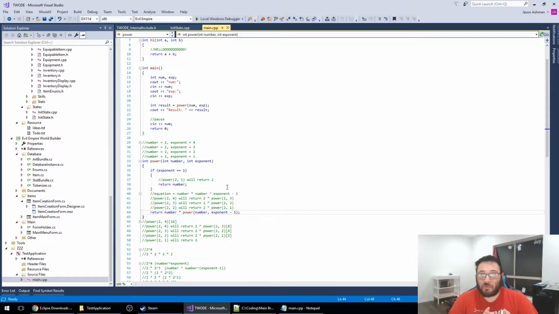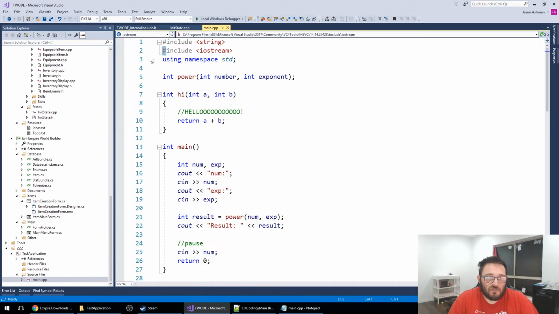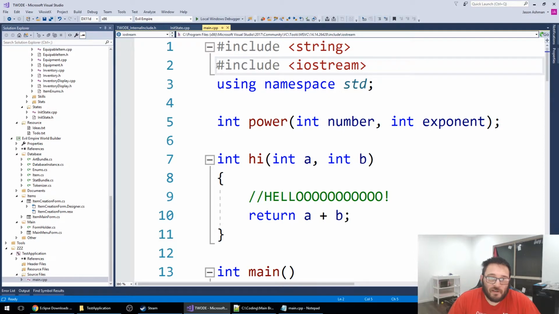You have the preprocessor. That is a C++, not only C++, some other languages have it, but it's mainly in C++. Other languages like Ruby, well, they don't even do these steps, they're really the same. So we'll just stick with C++ for now. You have the preprocessor. So the preprocessor takes these little hashes that we're gonna zoom right up on, and it takes those and converts this bit of text into more code.